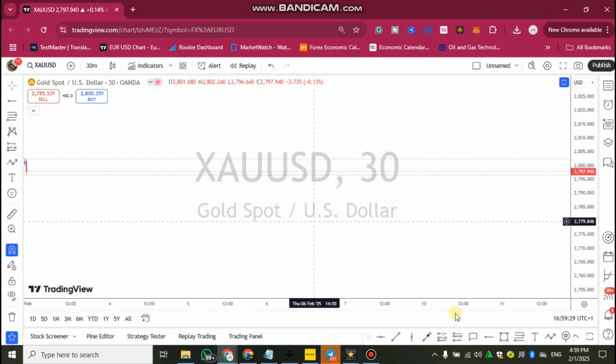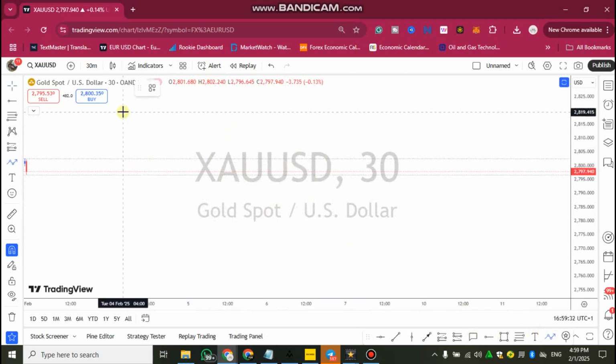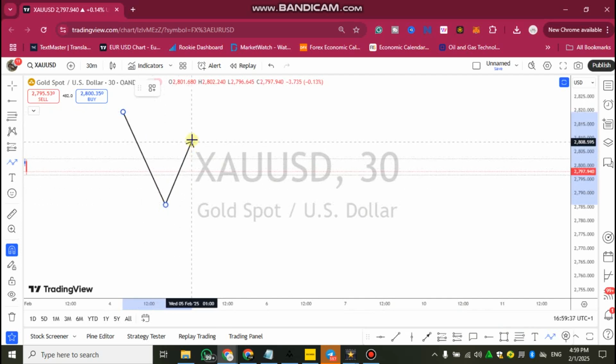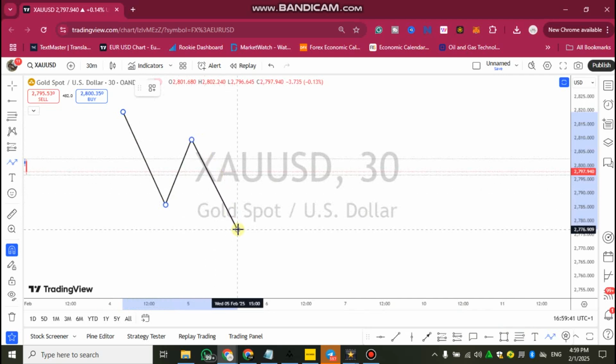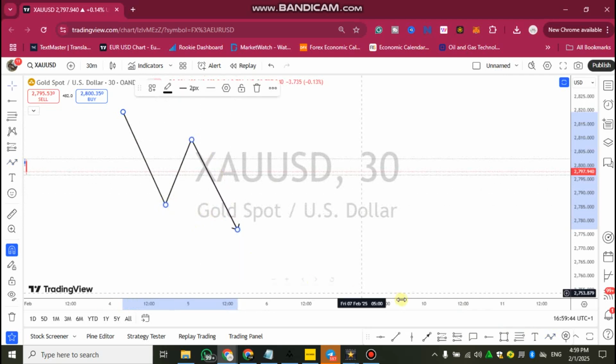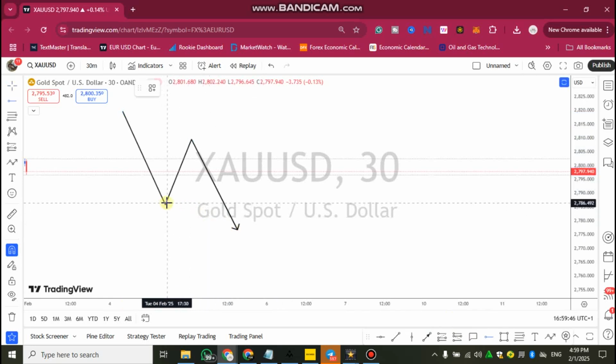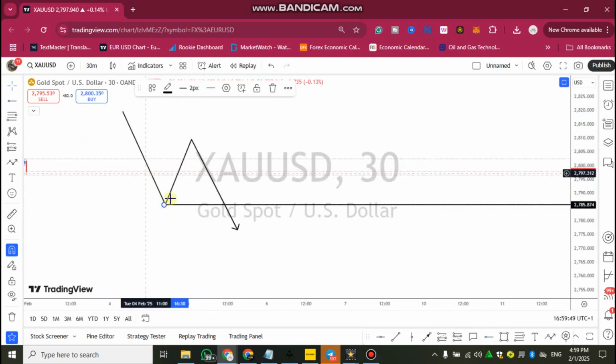So if we're in a downtrend, it's going to be the opposite, right? So the market will be moving back to the downside. When it goes back to the upside, we have a reversal. But if price comes and breaks the previous support area here, we are having what we call a break of structure, because it's breaking the current market structure, or the existing market structure, which was an uptrend, right? When it breaks to the downside, what we're having is what we call a break of structure, and we call this one a bearish break of structure.